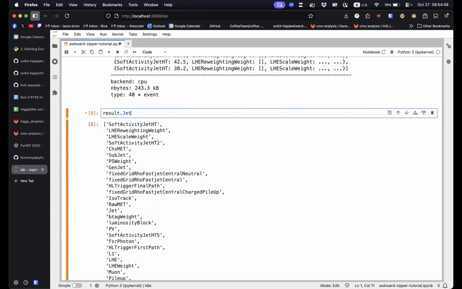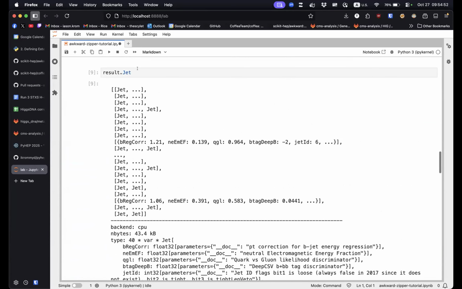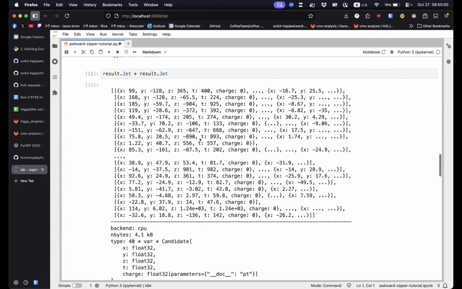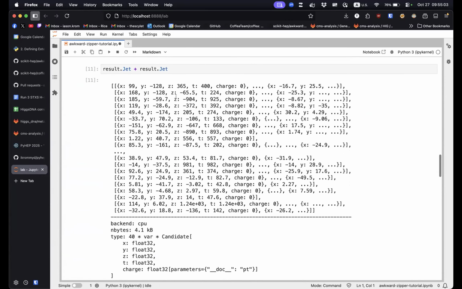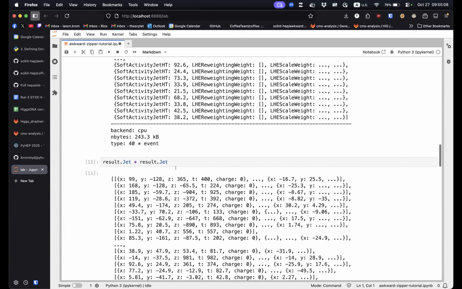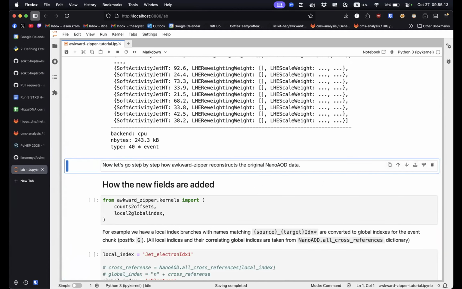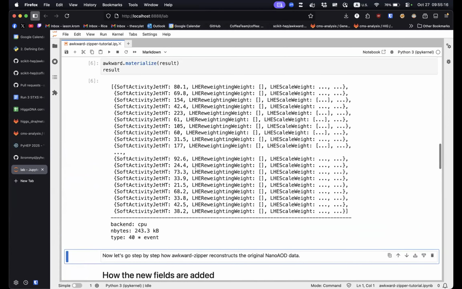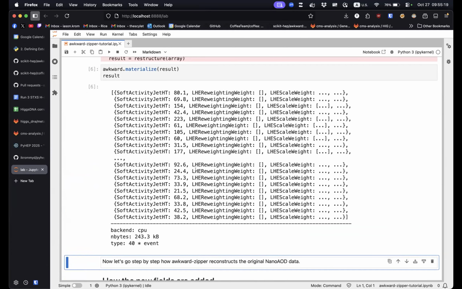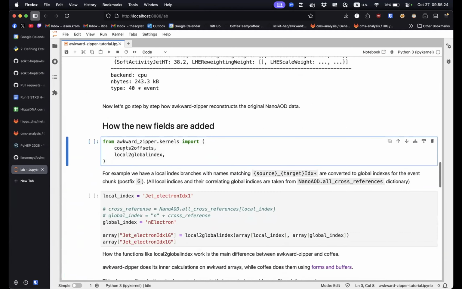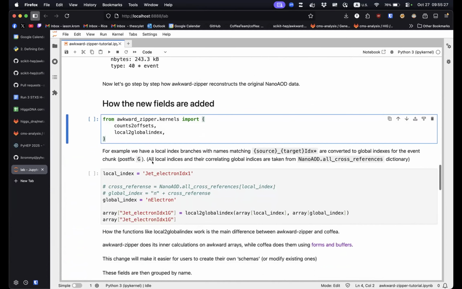I can do result.jet, and this behaves like a particle. And then I can do .jet.pt. And then I can add jets together and they behave like a 4-vector. So I get back a 4-vector. So I added all the jets to themselves. Yeah, so I can do these sorts of things. And this happened only because I just applied this schema. So the array has been structured in a meaningful way to do physics. And I also get the nice thing that particles behave like particles and they can be added together and so on.